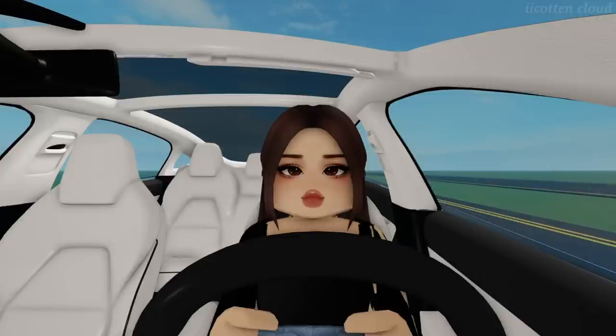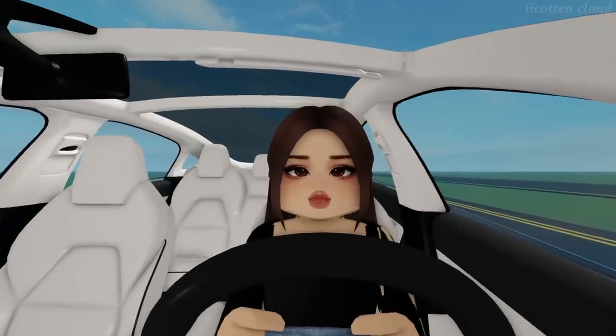But besides the point, we're making our way to the grocery store right now, and it is 20 minutes away from where we live. So it's a little far, but, you know, it's not that far. So I'm going to Whole Grains. I do most of my shopping there, and if I'm missing some ingredients that they don't have there, I do end up going to Target and finding the rest.